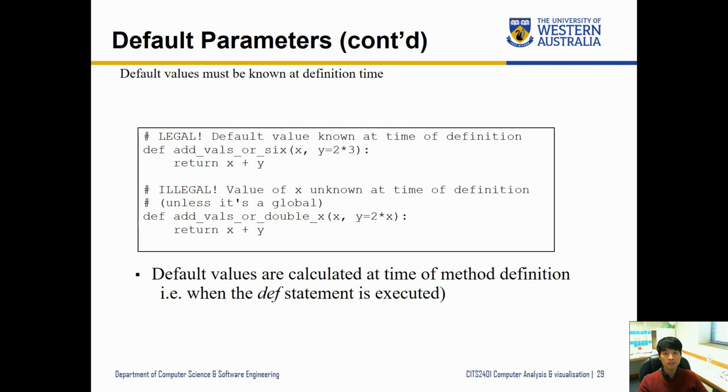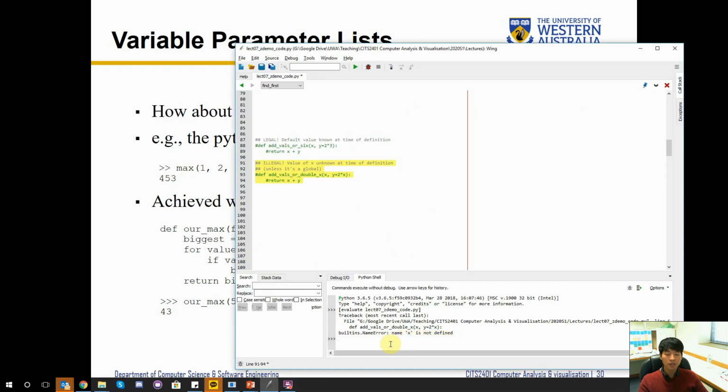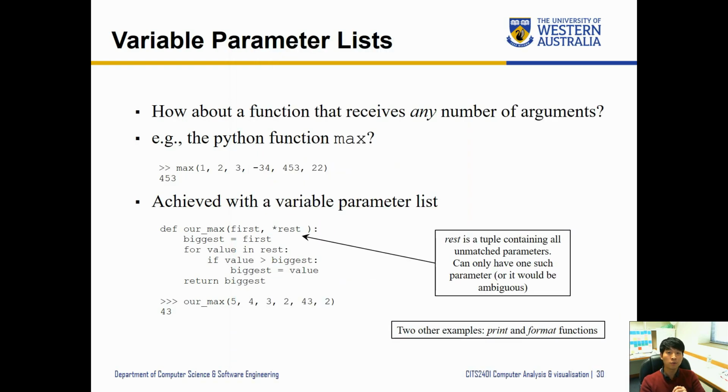All right, so hopefully that's quite straightforward using default parameters. Next, we have variable parameter lists. So sometimes we don't know exactly how many parameters people would like to pass in. For example, if you want to calculate the average value out of all the numbers that the user provides, for instance, that input can be a various size, right? So this will be applicable to functions that receives any number of arguments. So for example, Python has the built-in function max, and basically you can pass in how many different numbers you want to pass in, and it will be able to handle them. And this is achieved with a variable parameter list.